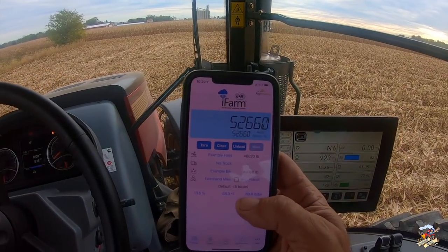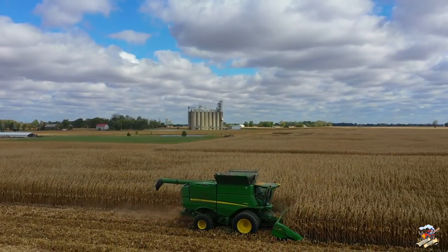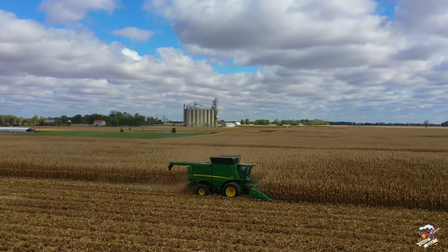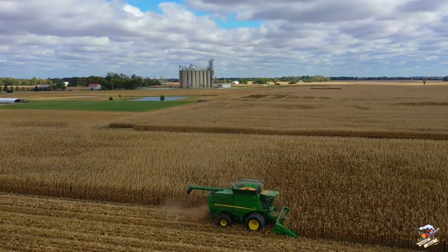I really like this J&M iFarm for checking the weight in the cart, so you got a pretty good idea when the cart's full instead of climbing up there and looking. It's been really tough. I've been wanting to get some good drone shots of the harvest and so forth, and I love this background here with that grain elevator back there, and we just didn't have the manpower, so I am going to attempt to fly the drone and run the grain cart tractor at the same time.